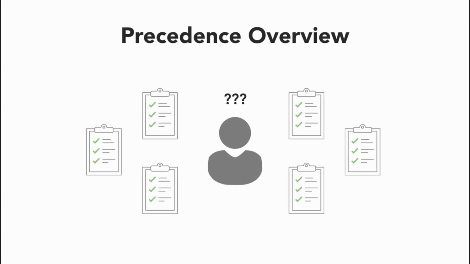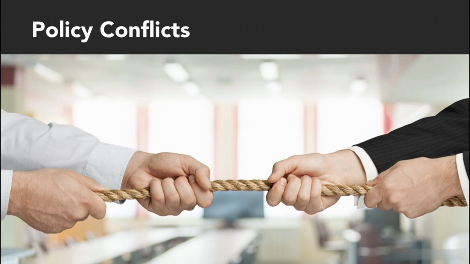The term precedence dictates which rules and settings have priority over other rules and settings. For example, if you configure a setting using group policy and then also configure the same setting using Intune policies, which configuration will be implemented? You'll need to take into account precedence when co-managing devices and apps. Let's look at how group policies and Intune policies work together. What happens when there are conflicts between Intune policies and group policy objects in a co-managed environment? Group policy objects used to take precedence over Intune policies.